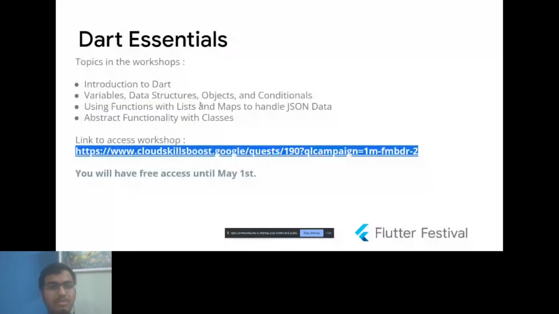The first one is Dart Essentials. Let me introduce what Dart is. Dart is the programming language that we use in Flutter. You can think that it is very similar to C++, Java, and Python. You can think of it as a mixture of a variety of languages. It has stuff of Python and JavaScript, like async await. It has stuff of C++, like data types. You will see everything when we do the demo session.